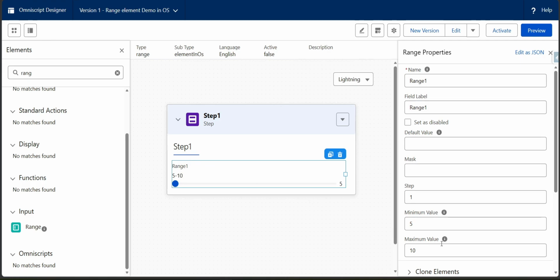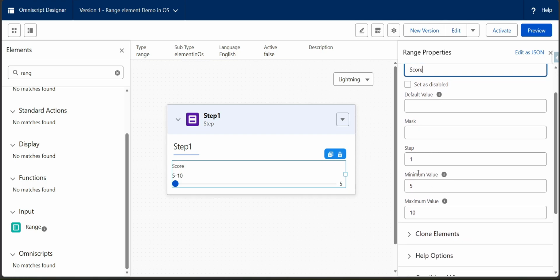And let's talk about one use case. The use case could be that the user will provide a score. For example, let me provide the element name of this range element as score. The score could be within 100, and based on the number provided as the range element input, we are going to see what the grade is. For that, we can create the decision matrix to get that range element as an input.